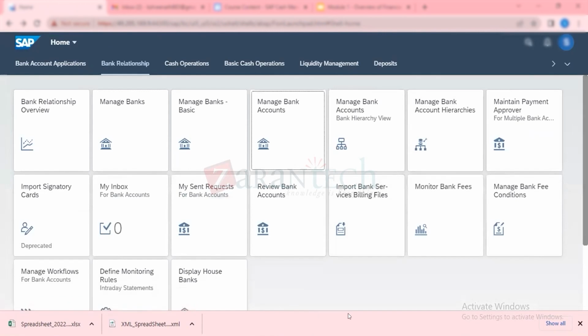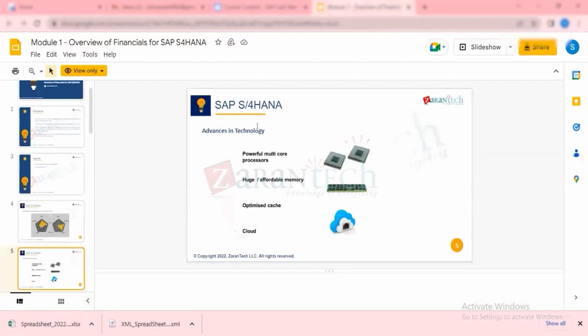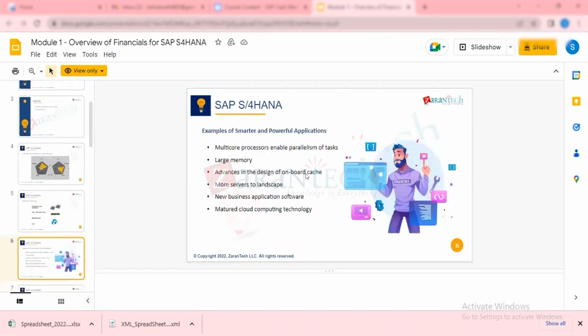So coming back to our topic, optimized cache and powerful multi-core processor make the HANA system faster. This affordable memory, so these key features of HANA make it faster and more usable. Multi-core processors enable parallelism of tasks, large memory, and advances in design of onboard cache.